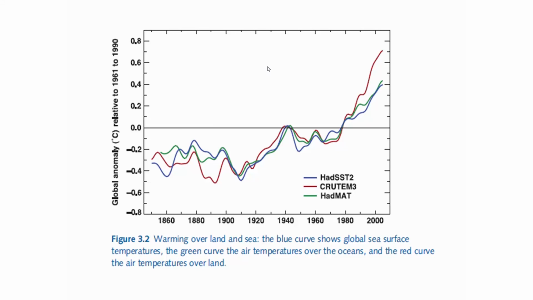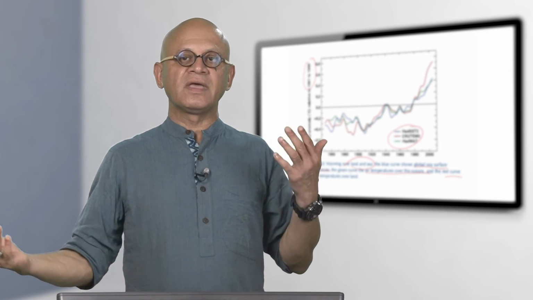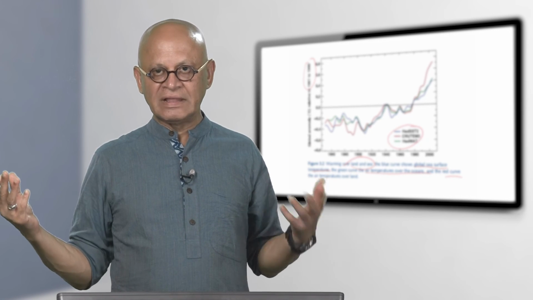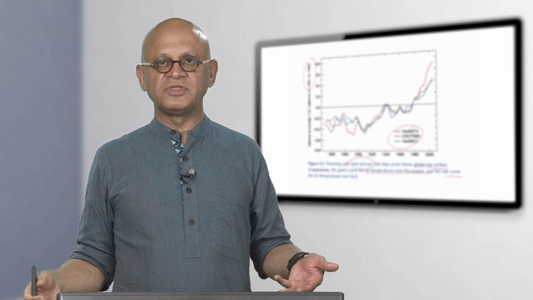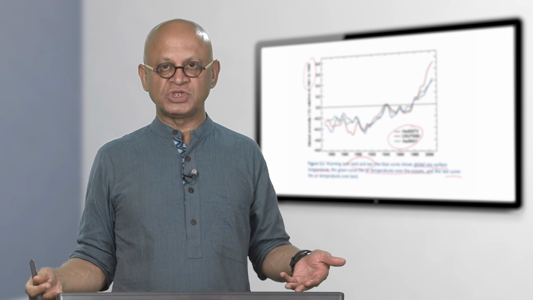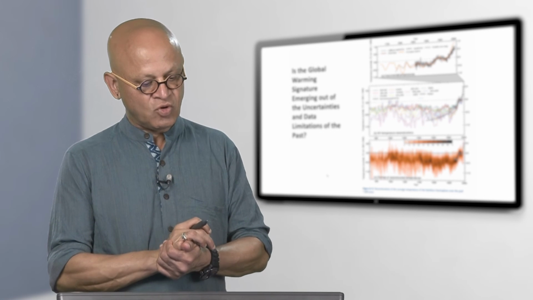So, this is another nice figure which shows the same global warming with respect to 1961 to 1990, different estimates, but this is also showing warming over land and sea, and just the global sea surface temperatures or just the air temperatures over the ocean and the temperatures over land. So, essentially the warming is showing up everywhere. Air is warming, land is warming, ocean is warming. Of course, it matters how deep the heating is going into the ocean, which we will look at as we come to this topic more and more.